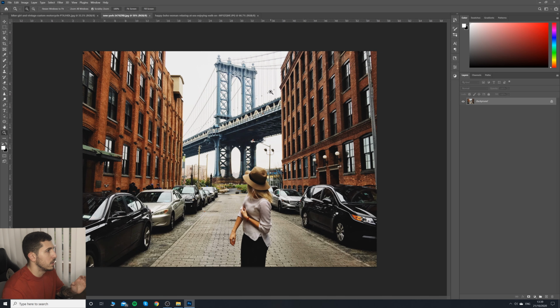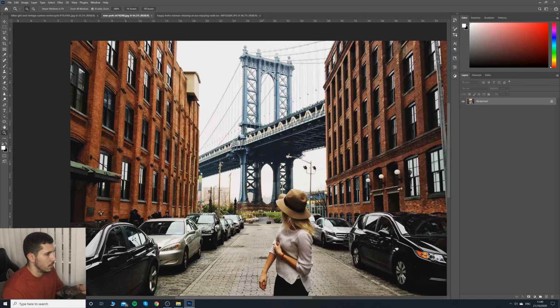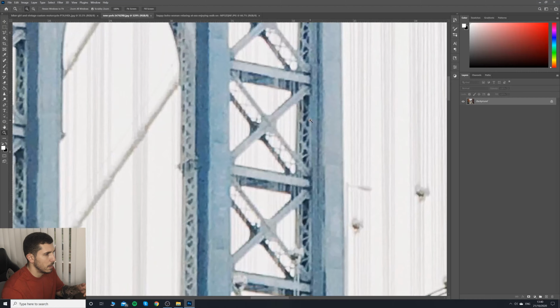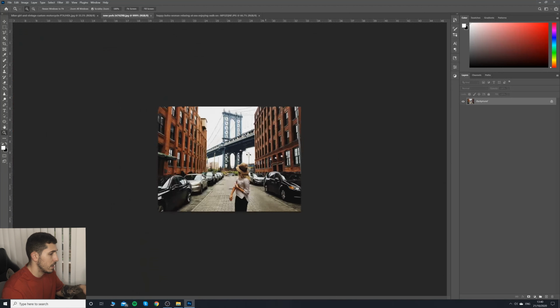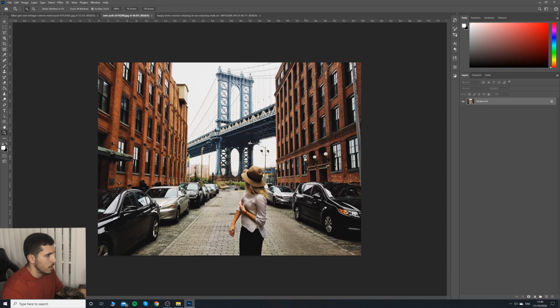Another one is with New York, with the Brooklyn Bridge. I think this is challenging because of the wires, and so it will need to pass through it, like go behind that. Again, it's a bit of a challenge for the AI Sensei, but we'll see how it goes.